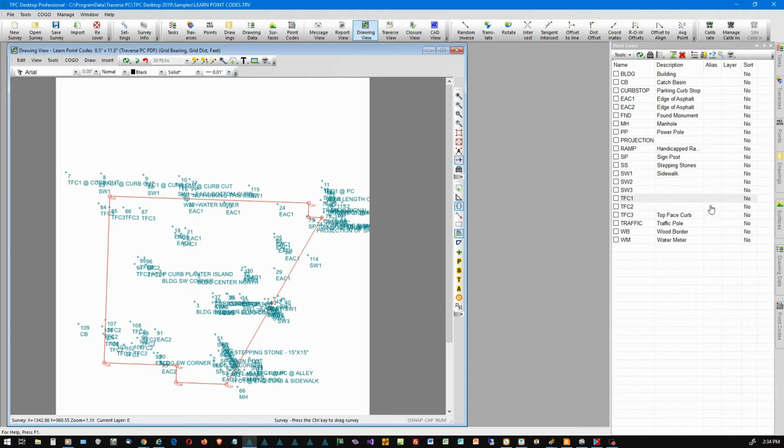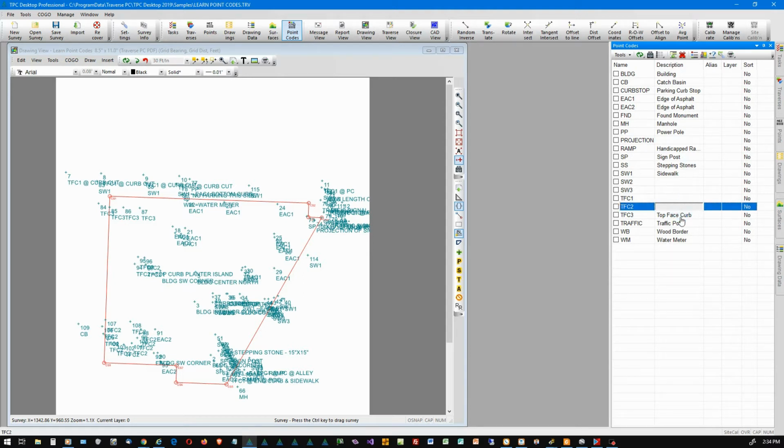So what happened now, let me just pin this to the desktop so it doesn't go away. All right, so you can see now before I updated the codes, all of these codes had descriptions on them. So this is one reason I tell people it's important for you to put descriptions on here. It makes it easier going forward because now it's really easy for me to see which codes I have already set up. Okay, so in this case we had 3 sidewalks on the property.